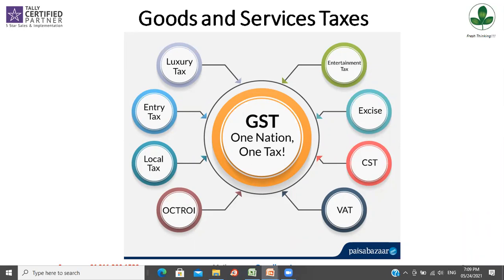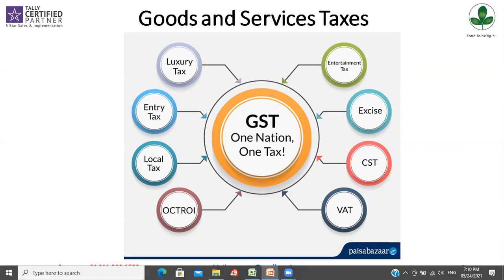So on introduction of GST, all these taxes were abolished and made into one single tax called GST. From a business perspective, the objective was to make it simpler. I don't know whether it has become simple or not, but the objective was to make it simpler for businesses.